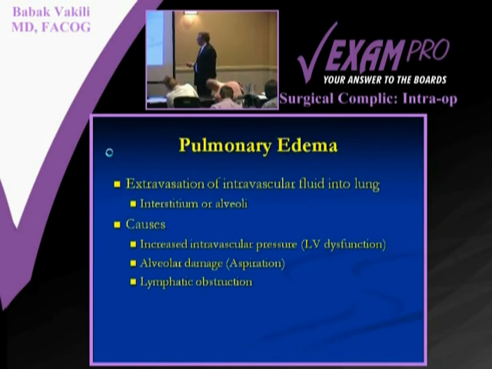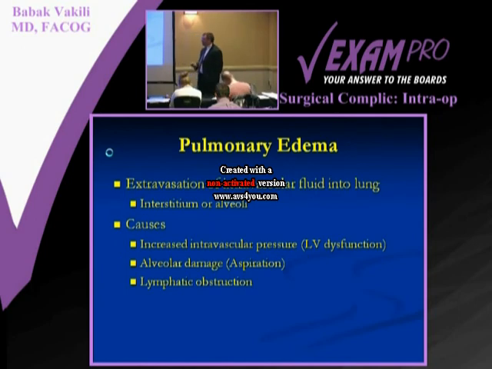Pulmonary edema. This is a result of extravasation of fluid into the lung itself. It can be fluid from the interstitium into the alveoli. You can get fluid around the alveoli. You can have both. It's caused by increased intravascular pressure that pushes the fluid out of the vessels and into the interstitium, into the alveoli. That occurs obviously with heart failure, left ventricular dysfunction. If you have alveolar damage, so the alveoli are leaky, you can get fluid transudating into it. Any kind of lymphatic obstruction, basically anything that increases the pressure in the areas of your body where you keep fluid will push the fluid out into the surrounding tissue.